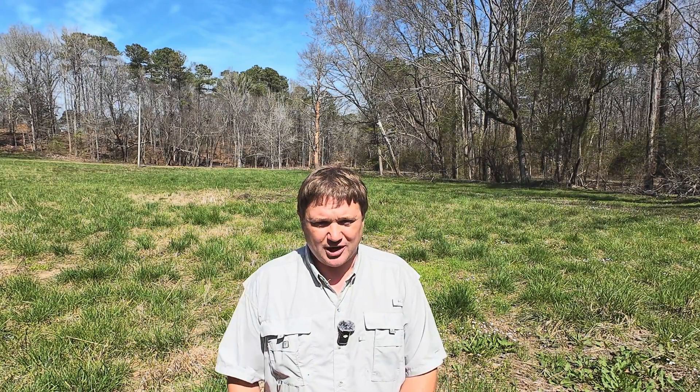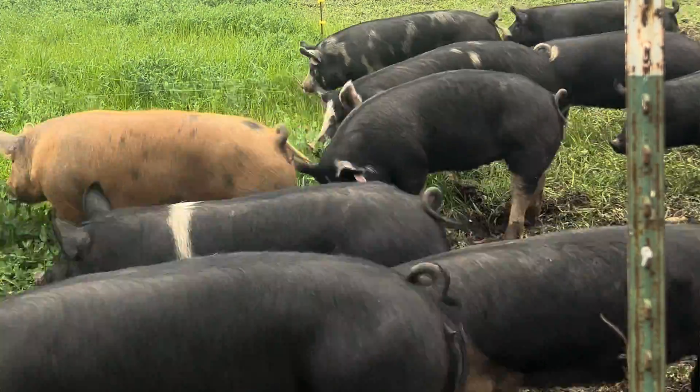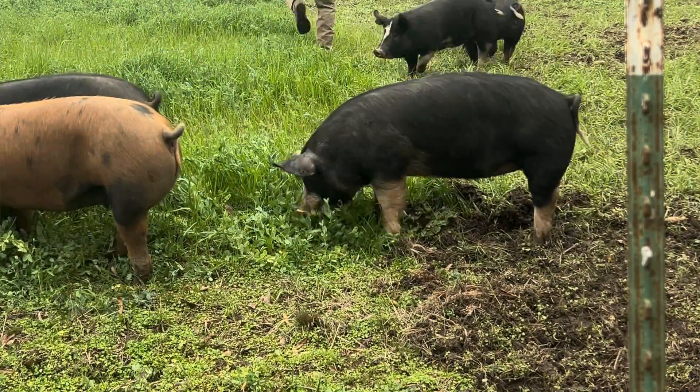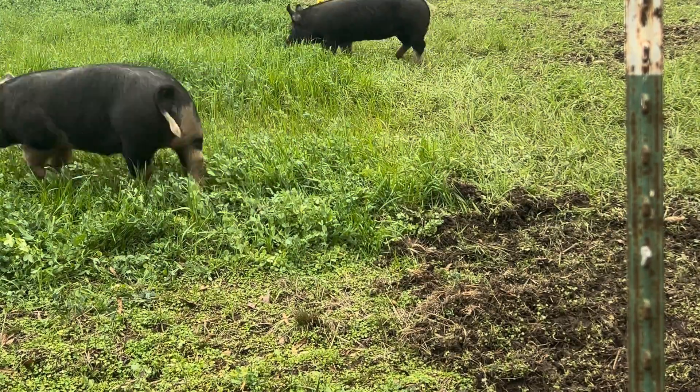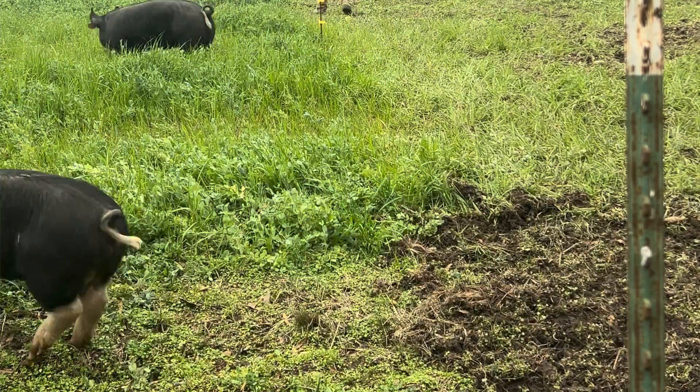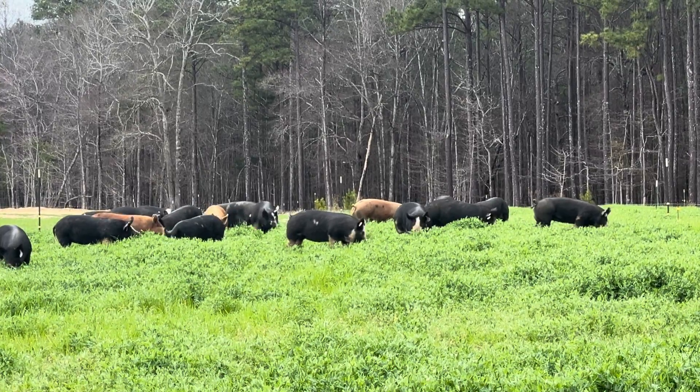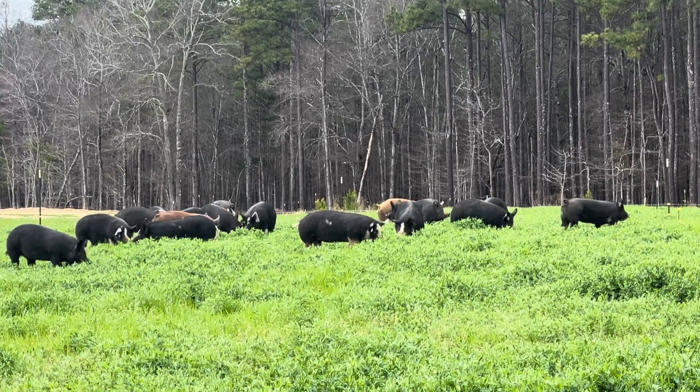With the rise in popularity of regenerative agriculture promoted by people like Gabe Brown, grazing cows and even sheep and goats on cover crops has received a lot of attention. However, regenerative ranchers like Greg Judy have brought a lot of attention to practices like rotational grazing, mob grazing, management-intensive grazing, and similar practices. In fact, Greg Judy and Joel Salatin prefer grazing systems in which you don't plant any annuals.